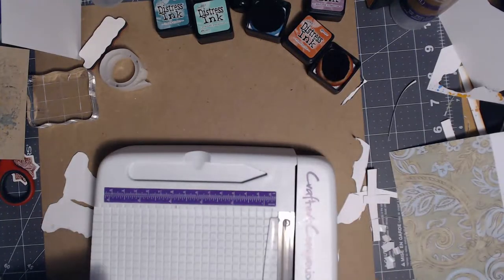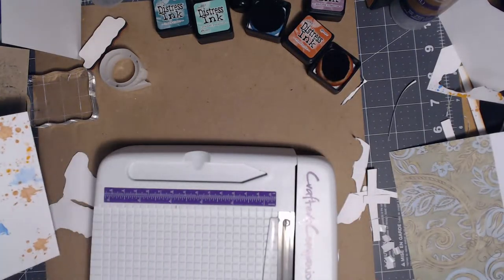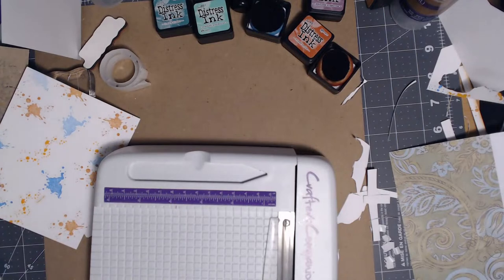Can I cheat the system? No, the system's like, you will not cheat us this time. You will use another sheet of paper. You might think that you could cheat the system, but you can't cheat the system, darling. I'm going to use a blue background because why not?